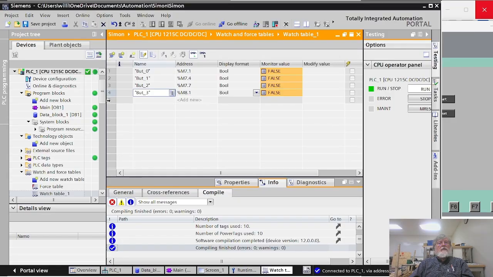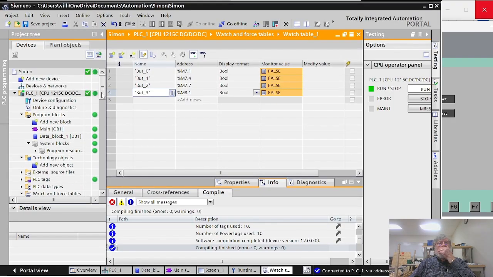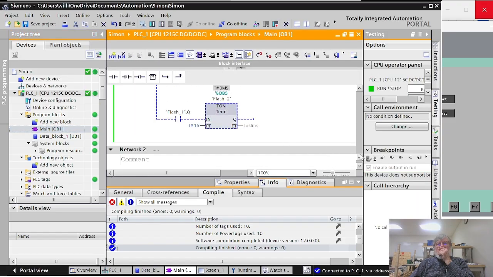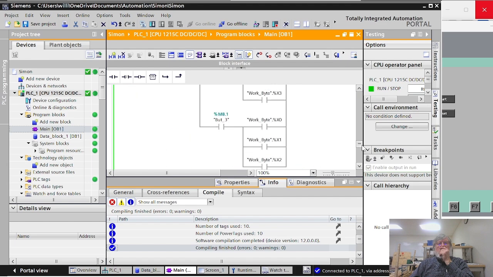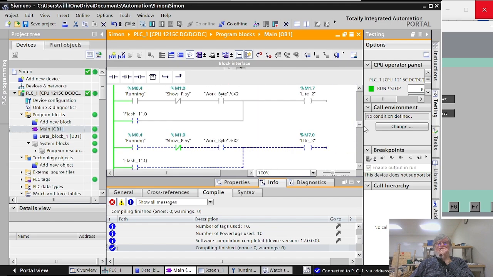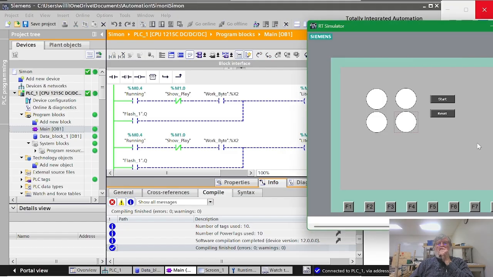Okay, now let's go back and let's see what is going on with the logic. Okay, so here, there's start. Let's see if reset works.